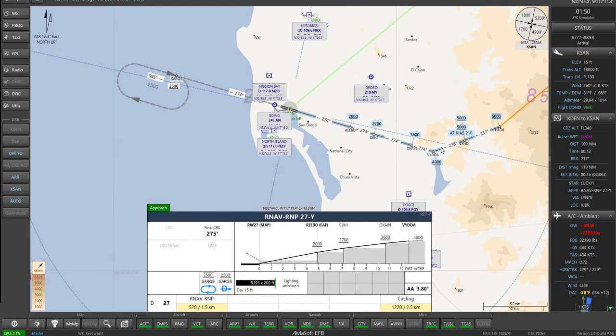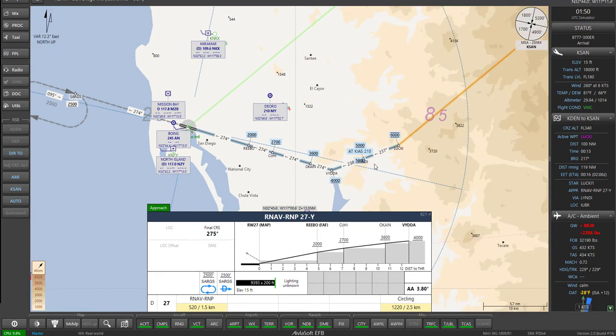You see the approach, nothing too crazy. We'll go from 6,000, with a minimum of 5,000, minimum of 4,000, minimum of 3,000, minimum of 2,700, minimum of 2,000, and then we bring that bad boy in. So looking forward to this.